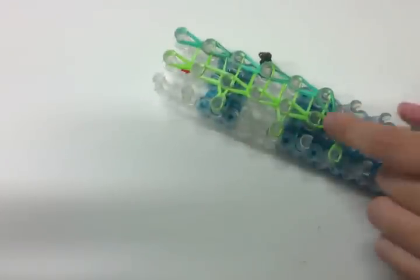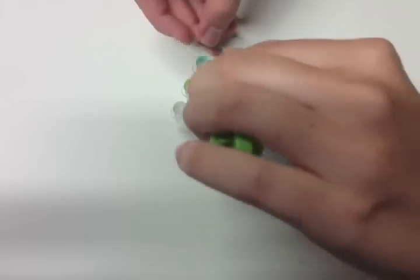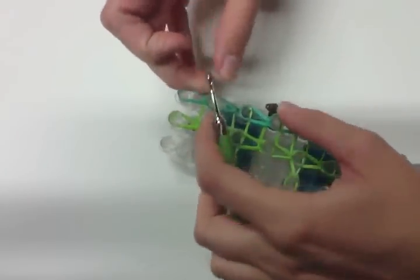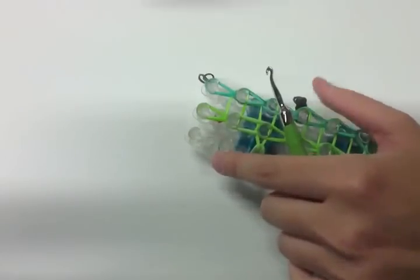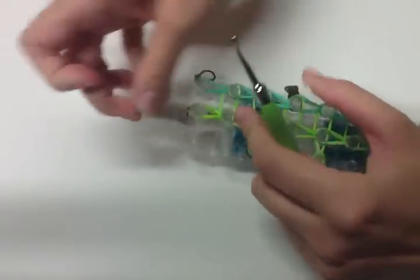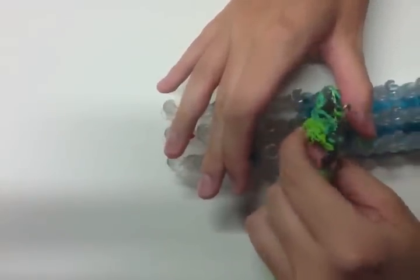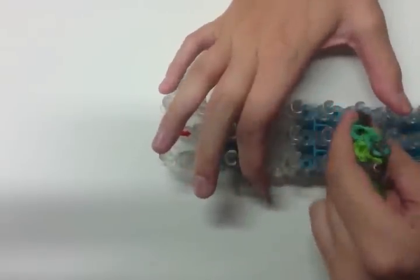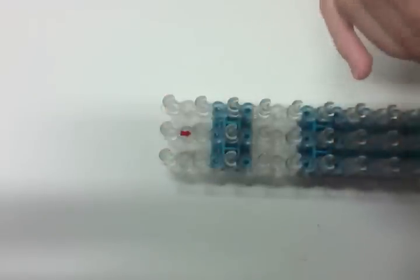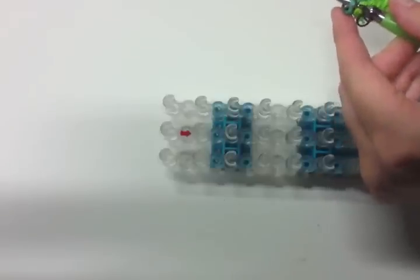Okay, and now I'm going to take two black bands, or it doesn't matter what color you use for this, all I'm going to do is just tie off my two ends here. Just so it stays together. Okay, then I'm going to just pull it off the loom. Okay, so there I have one wing.